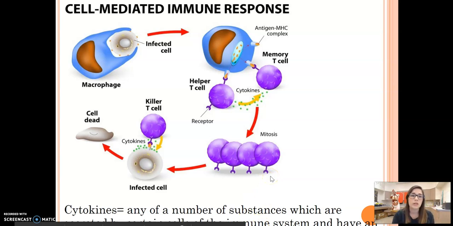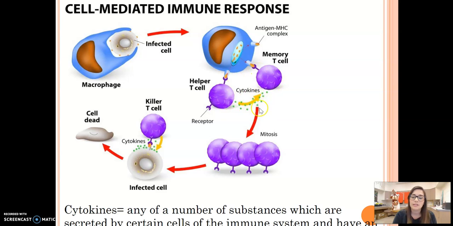Okay, and the last slide here. Another process, this is what we're going to explore today, called the cell-mediated immune response. So you have a macrophage, which is a type of white blood cell. They take in the infected cell, and sometimes they also just directly take in the pathogen. It breaks down the infected cell or the pathogen in the lysosome, and it takes its antigens and presents them on the outside of the surface of the macrophage. And then the T cells will attach to those antigens and produce a chemical called a cytokine. A cytokine is any substance secreted by certain cells of the immune system that has an effect on another cell. So this is a very important process.